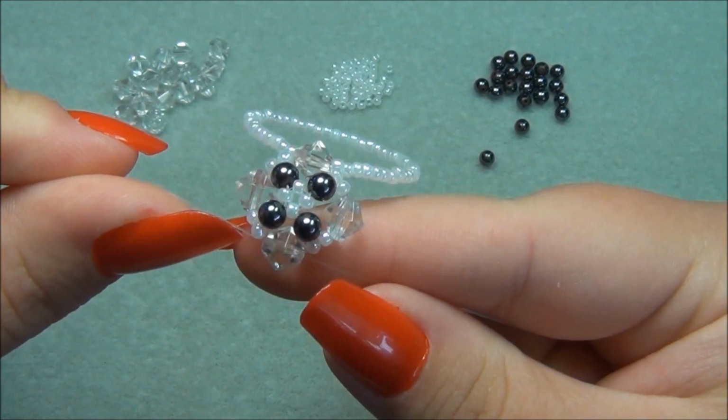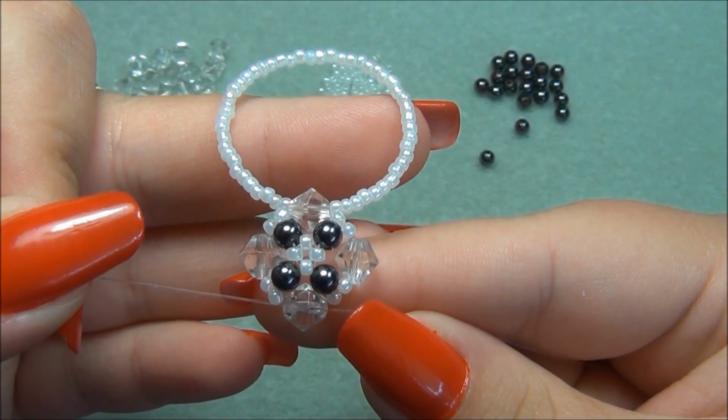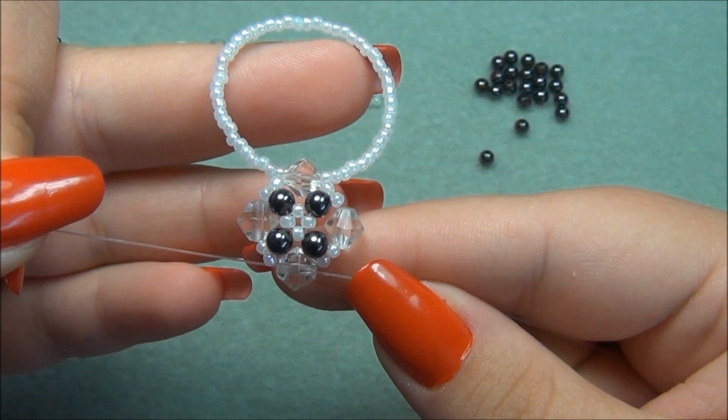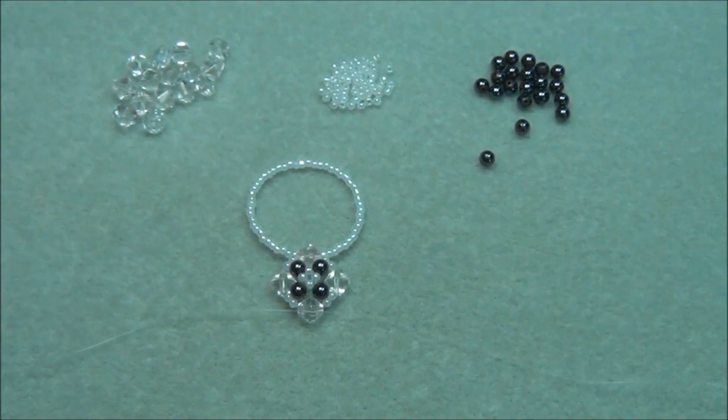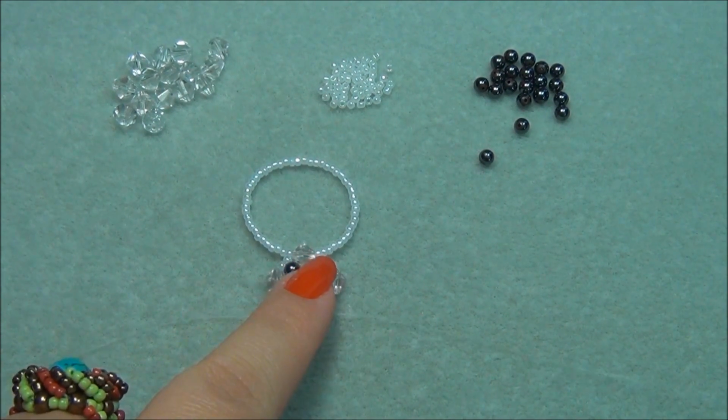So now you're kind of seeing why I call this the elegant barefoot sandal, because it matches the elegant earrings and ring that I already have a tutorial on, but it is a little bit different. So this is one part completed, and now I'm going to do the same thing again and make this over.